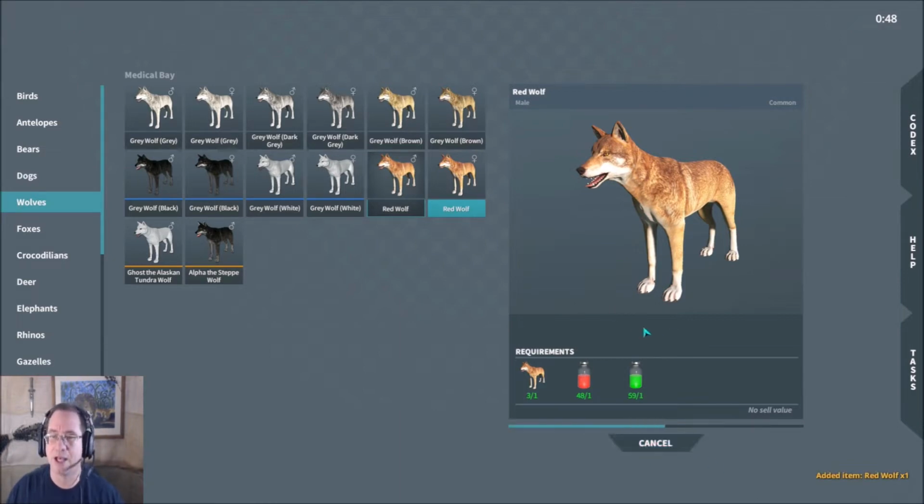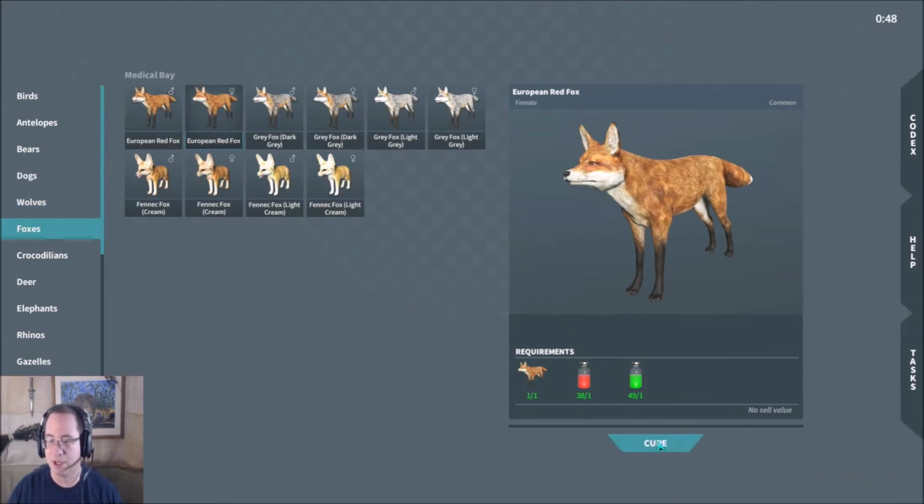But yeah, I'm thinking maybe I will pick an area where I can just plop down all of the different wolves, a nice big open steppe area for the wolves, especially since I have both males and females. I have a ton of them. And since they would no longer be hostile to me, I could plop those down in pretty much any open area. I'm thinking maybe some sort of forested area, since wolves do tend to enjoy areas with tree cover, or at least I believe so. I'm not going to pretend I'm an expert on animals, but I want to say that they like forests and woods and such. Of course, they're not really steppe animals, are they? They're not really open plains animals. They like the forest.